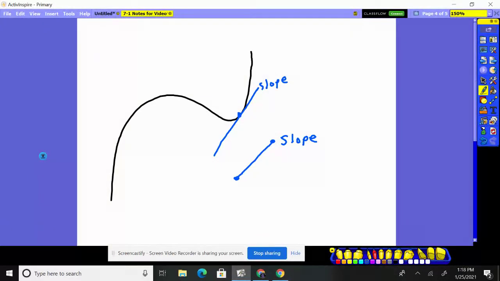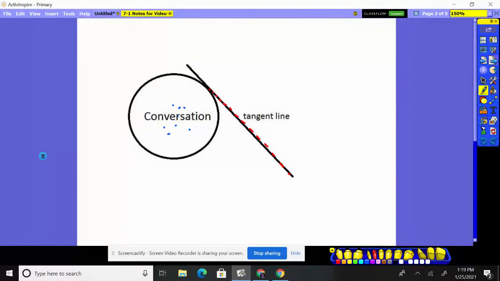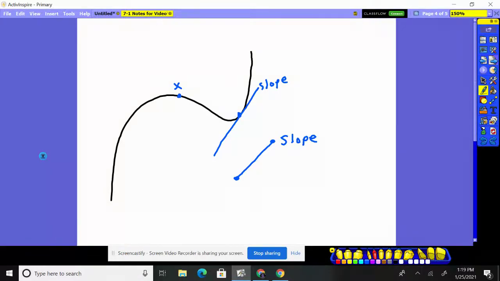And the tangent, the derivative. The derivative is that magical equation that tells you the slope at any particular point. So if I want to know the slope right here, I would find the derivative of that black line and then plug in whatever the x is there. Because when I take the derivative, it tells me the slope anywhere on it. So back at the beginning, if I graph 4x to the third plus 2x squared minus 8x, the derivative, this equation right here, tells you the slope at any point on this graph. It's crazy that just doing something as simple as that gives you the exact slope at that point.